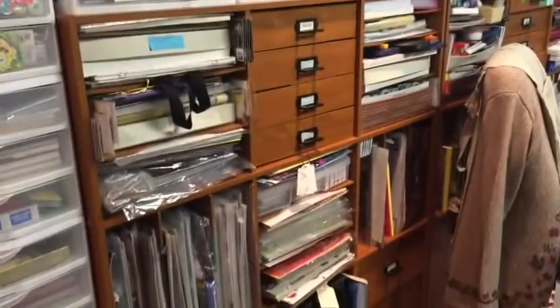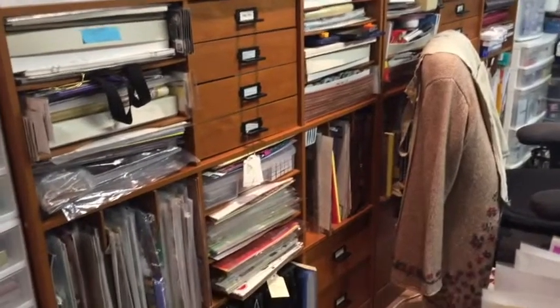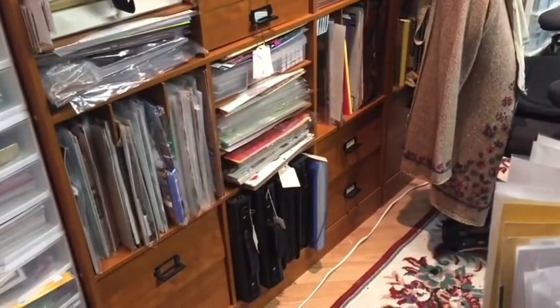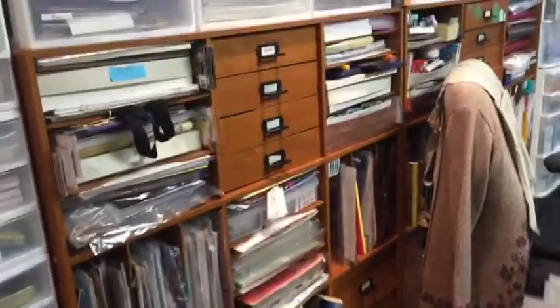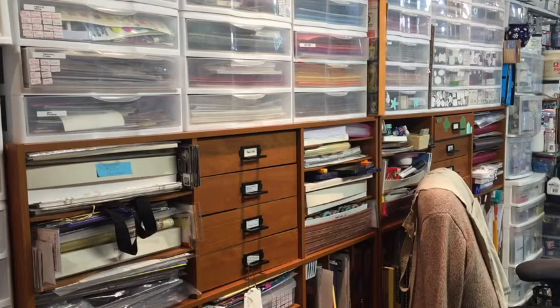If I am working with a particular company, I keep the supplies for the projects I have to do for that company separate from my own supplies, and I indicate that on the label. The brown unit you see here is actually two units by SAUDER — S-A-U-D-E-R. I got these from Canadian Tire a few years ago when they were well-priced, and they are intended exactly for craft and scrapbook paper storage. I have two of them and I love them. If they were easier to obtain in Canada at a better price, I would buy more.